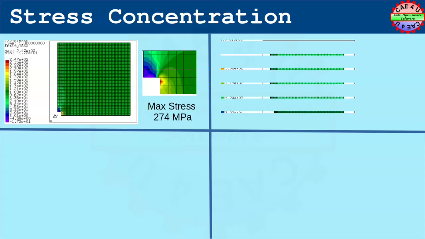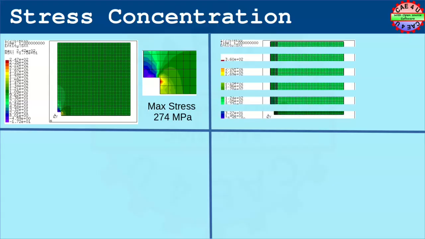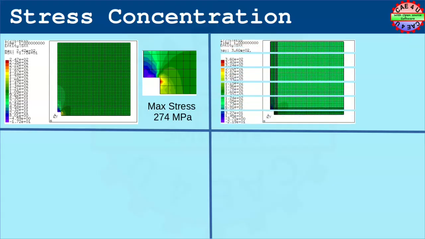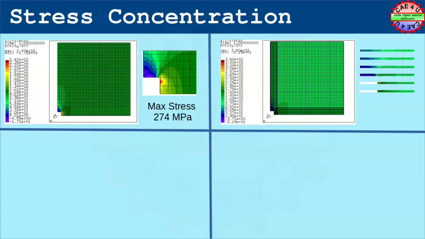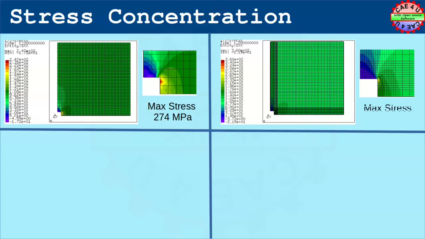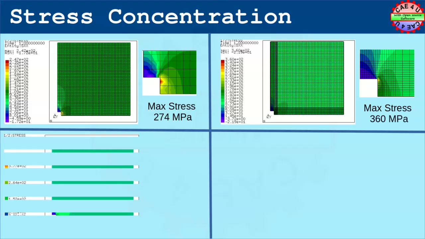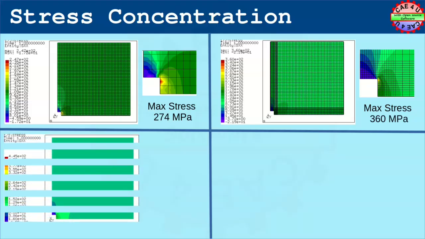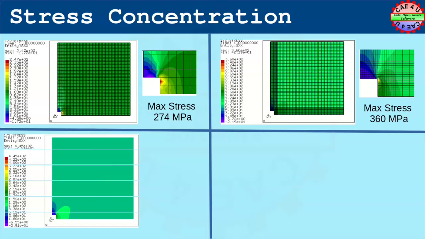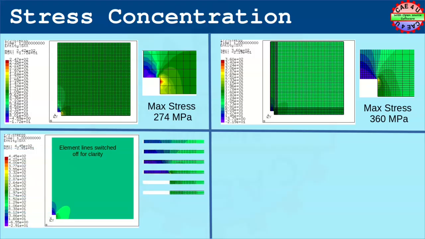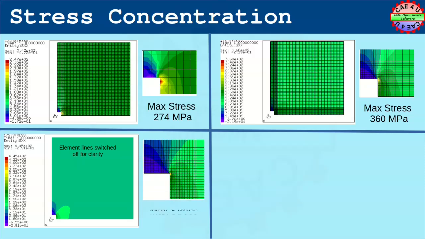Let us take a closer look at the peak stress values to understand the behavior due to mesh refinement. As we see for the coarse mesh, the peak stress is contained within one element. However, the value appears to be attenuated so quickly. As we increase the mesh density, the peak stress becomes more concentrated and moves towards the corner of the square cutout. This is exactly in line with the expected physical behavior. So we infer that the simulation represents the actual behavior of the component under the given loading and boundary condition.